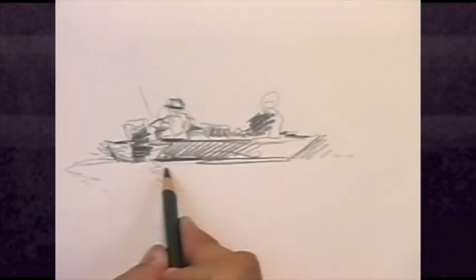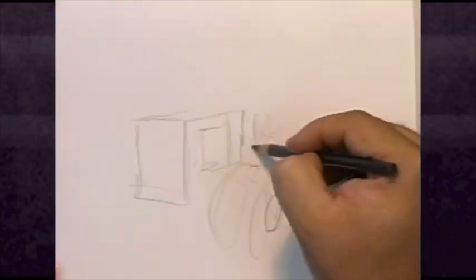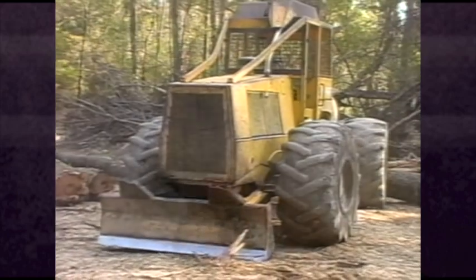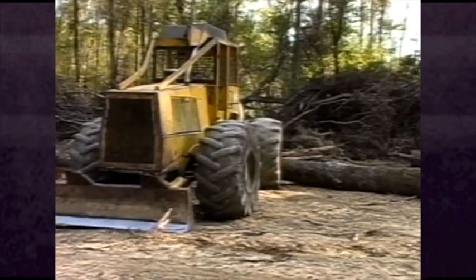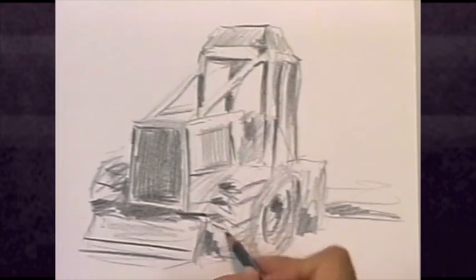One of the locations we went through getting to the bayou area was a location where there was some construction equipment, and they were cutting down some trees and clearing a path through the woods. Sometimes things like this, objects, big trucks, boys like to grow up drawing trucks and tractors, and there's still some of that in me. So I took a few moments to sketch this tractor, skidder thing.